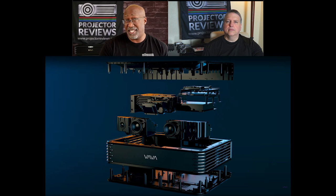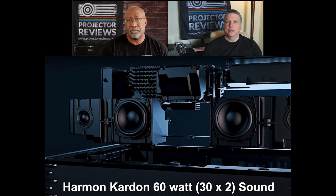What about the sound? Part of this is you've got to have a good sound system. On the first generation ultra short throw projector, VAVA partnered with Harman Kardon, and they've carried that partnership over into this projector. The speakers are capable of not just getting loud, but getting loud clearly. Obviously it's not going to be subwoofer bass, but there is a decent amount of mid bass. It's 30 watts times two for the built-in audio and it sounds really good. It's certainly not going to take the place of an external audio system or a good sound bar, but if you don't have access to one, it's more than acceptable. It sounds a lot better than a flat panel TV. It does have ARC output so you can connect it to an AVR or a sound bar.